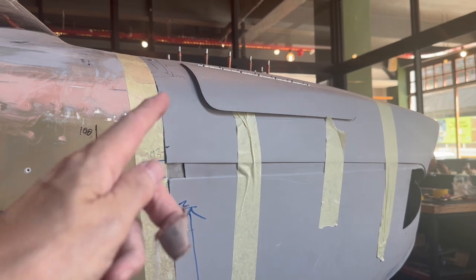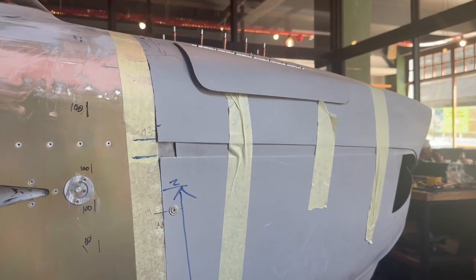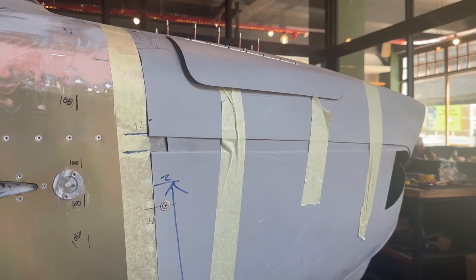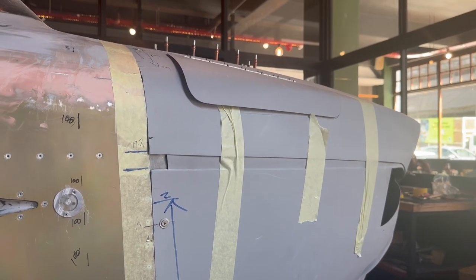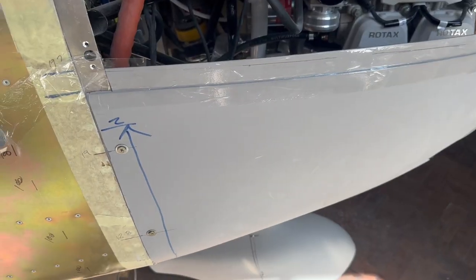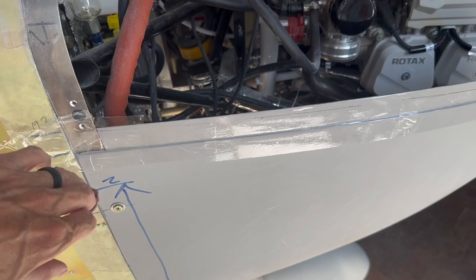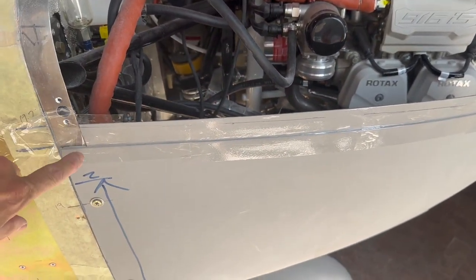One would hope that this is not the standard way that Sling will supply their cowls. Otherwise there's going to be more than me that's just a tad miffed. I think it's appalling the way they treat their customers, but anyhow, that's how it is. So this is how I'm going to do this repair, hopefully, of the disastrous cowling that we were given.